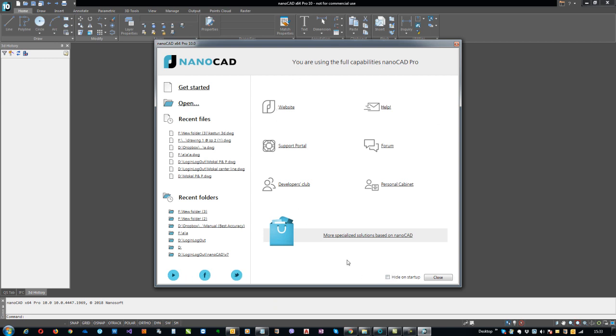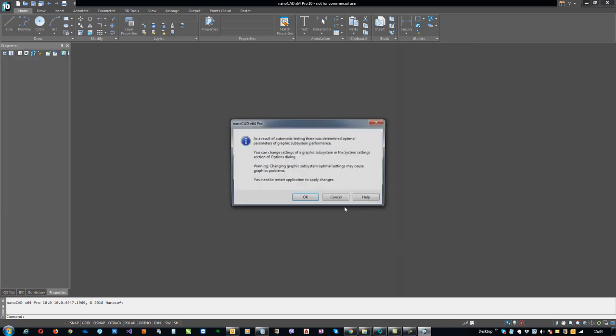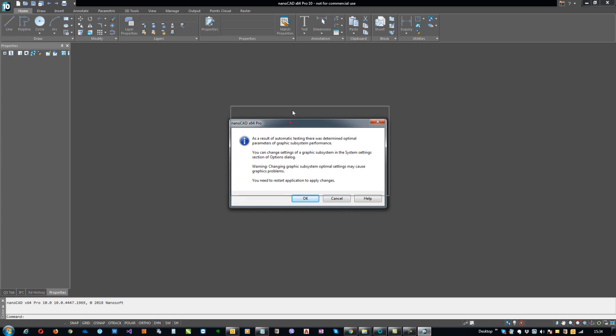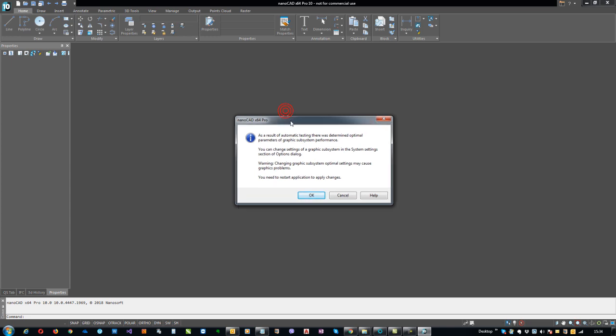This is in the beginning. You will find the welcome screen. From the next time onwards, if you do not like to see the welcome screen in the beginning, you can click on these options and click close, so it will hide these options from the next time you open nanoCAD Pro.